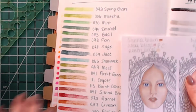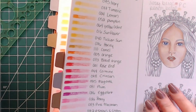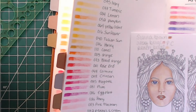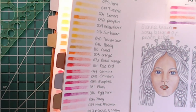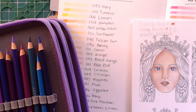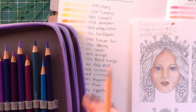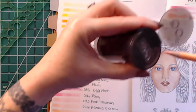Okay, so this peach color, let's flip over here to our lighter colors. I'm really liking this peaches and cream for the peach, but I don't really have anything close to the light peach. So I think I'm going to have to go just a little bit darker. I'm thinking apricot for the peach and peaches and cream for the light peach. So we got apricot, and not marmalade. Oh, here we go. Peaches and cream. So those are going to be my 3 pencils. Let's give them all a sharpen.